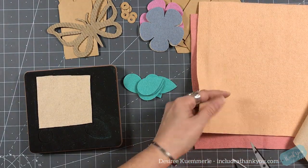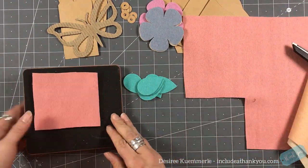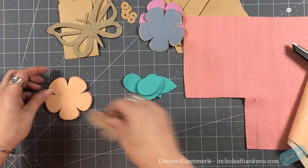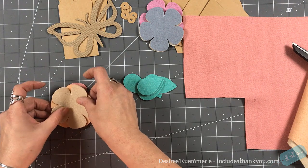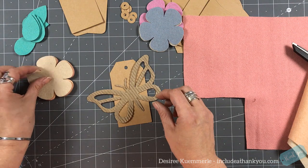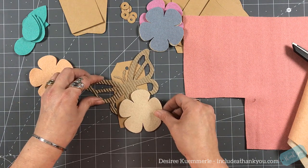So very versatile. Do they take up space? Absolutely they do — you must have space, but it's no different from having red rubber stamps on blocks. They are great just for base pieces such as the pillow box and the tags. If you're looking for large amounts of those, this is perfect because you can mass cut those pieces and then use your other stamps and dies to accent and embellish them.